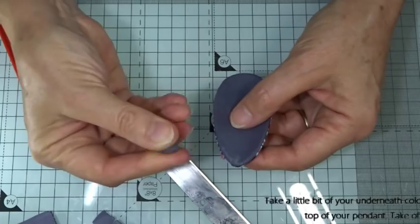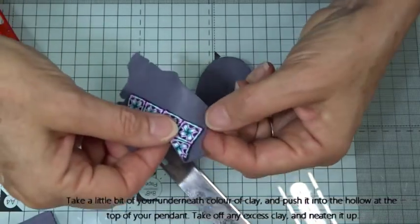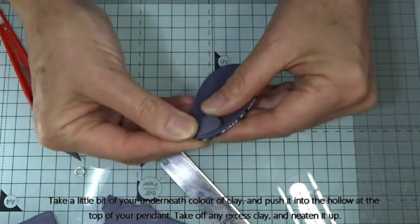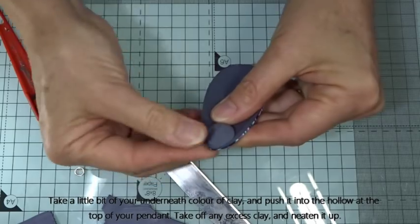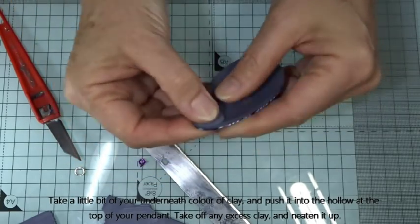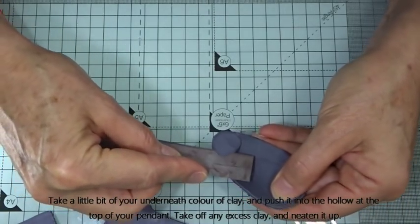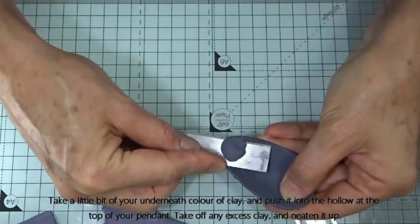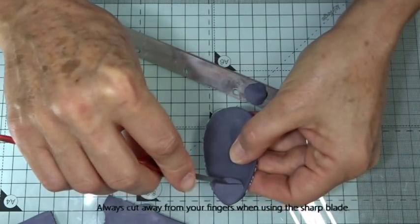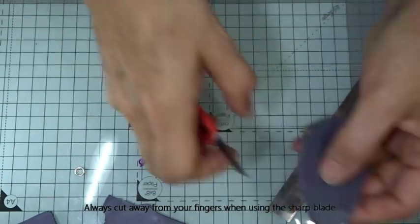So I'm going to take a little bit of scrap clay left over from the bits we had. I've just torn a bit off the end here because that matches completely what we've got on the back. And I'm just going to press that down in. I will take off the excess carefully just by running the blade flat across the cured clay. And then at this stage I will just neaten off the bottom there to give ourselves a nice finished piece.